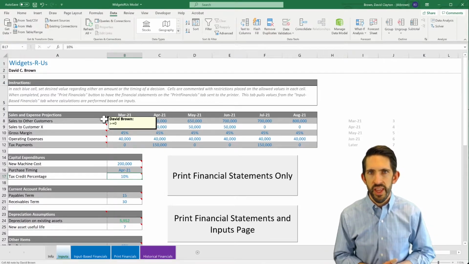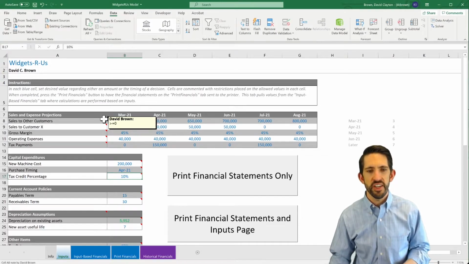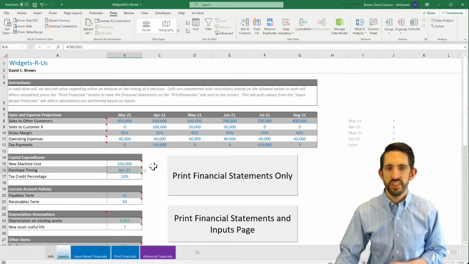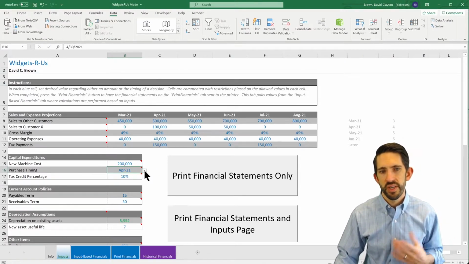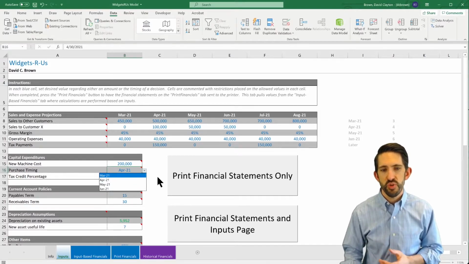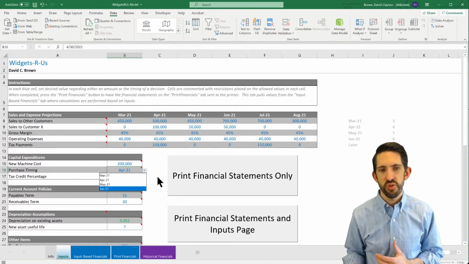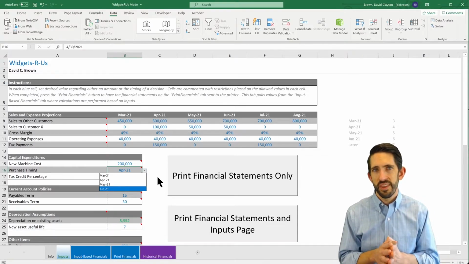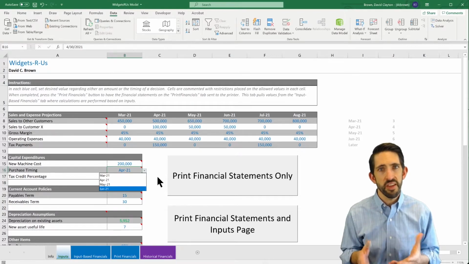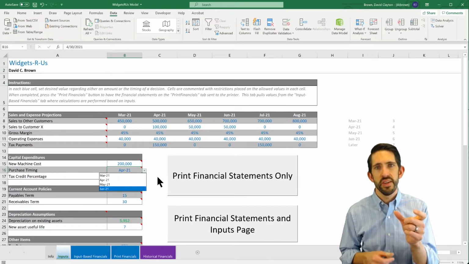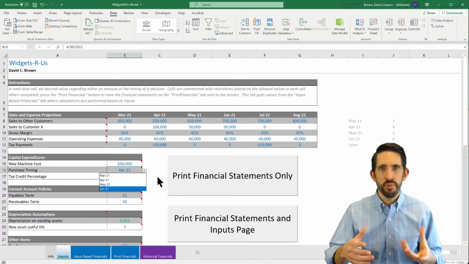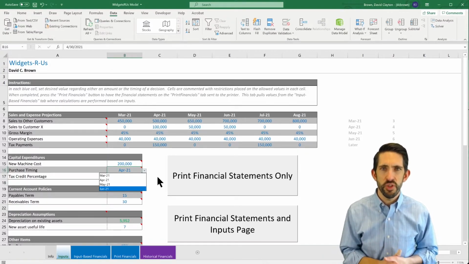All right, the last way that we're going to look at data validation is in the form of lists. You might have seen this before, but sometimes you'll see cells with this little down arrow or drop-down menu attached to it. In this case, the drop-down menu includes March 21, April 21, May 21, June 21. Now, importantly, these aren't the 21st day of these months. This is just a special date format that gives you 3 letters of the month with the last 2 letters of the year. You can look at the custom date formats in the number formatting options. But that's how I've chosen to represent this here.